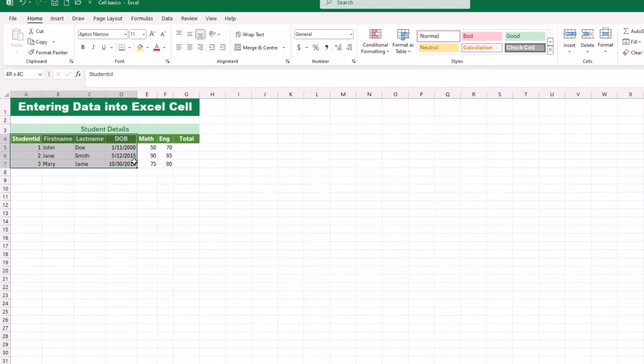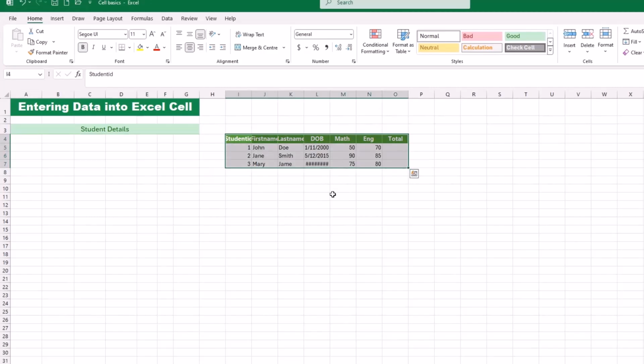You can decide to select the whole of this content here just like that and move it to this side here. You can see I have moved it from that location to this location. It is very handy when you have multiple data you want to move together. Alright, that is how to use the drag and drop method to move the content of a cell or cell range. Thank you.